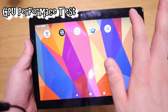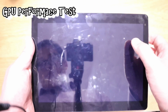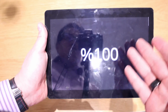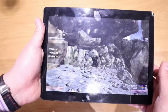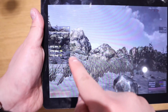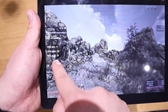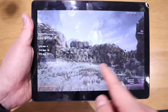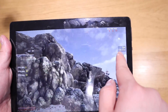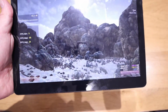Now let's look at the performance level. I'm just typing in the GPU performance test. It took about 20 seconds to reach up to 100%. Okay, so this is the graphic. I don't know whether you can see the figures here. Frames per minute 9, max 99, average of 24, and this is the graphics you see. You can see 123, 130 ms, and also all the figures on the bottom as well.